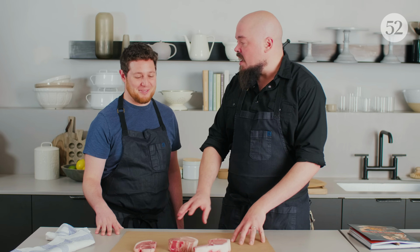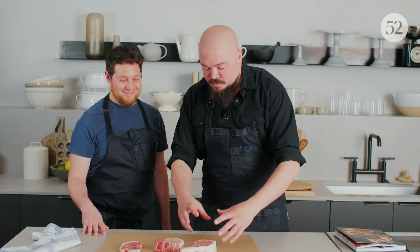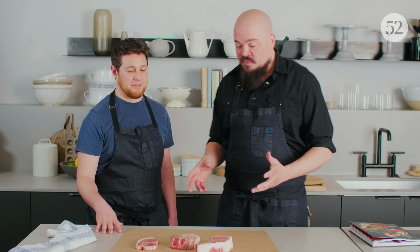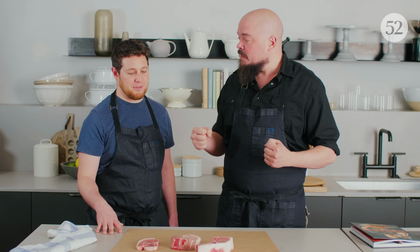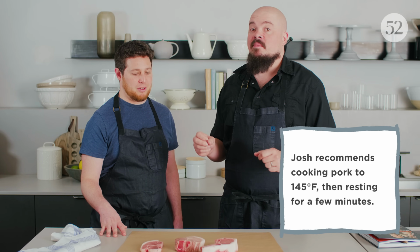These guys, I like to brine them overnight. All right. And the trick with that is the brine does so many things. A brine is, at the simplest, just salt and water. But that salt's going to penetrate the meat. It's going to act like the security agent, and it's going to let everything through and into the meat. So anything you have with that salt, I like to use brown sugar, black peppercorns, bay leaves. Also, it's going to act like a safety barrier. In case you overcook it a little bit, that saltiness and that juiciness are still going to be there.